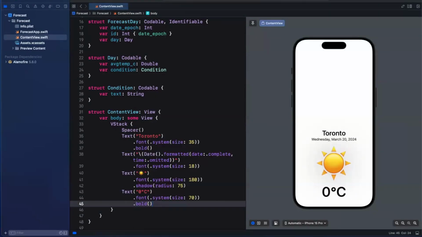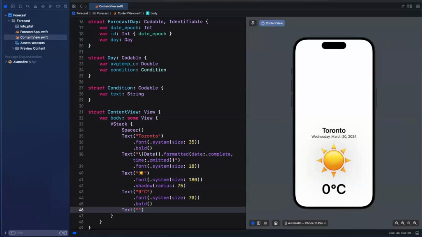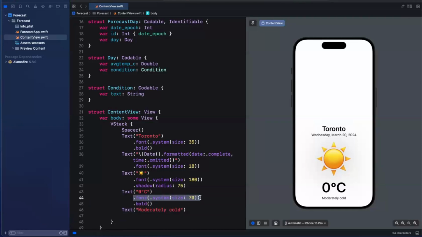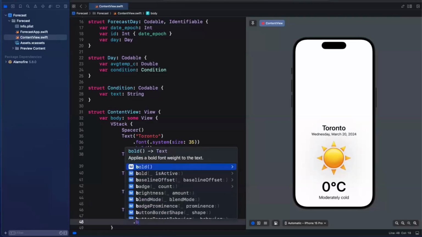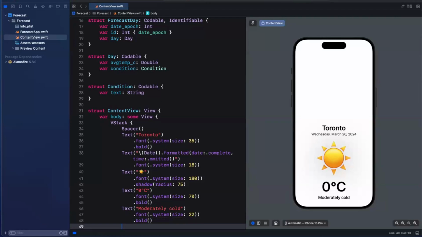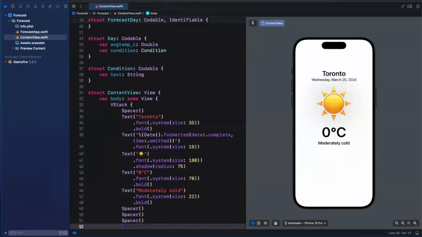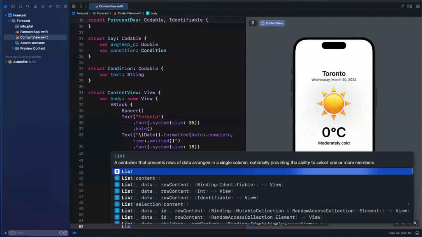So you can see our UI starting to come together now. So the next element I'm going to add is the condition. So this is the text that we're pulling out of the JSON. So I'm just going to add a placeholder, moderately cold. I'm going to make it size 22, and I'm going to make it bold. Then I'm going to add a couple of spacers. Then I'm going to add a list placeholder.